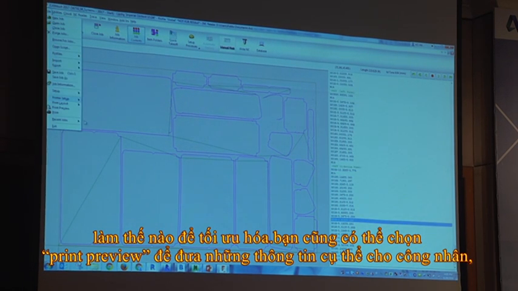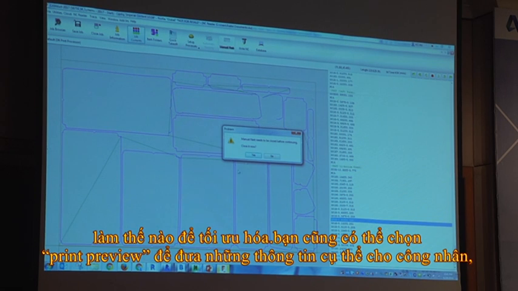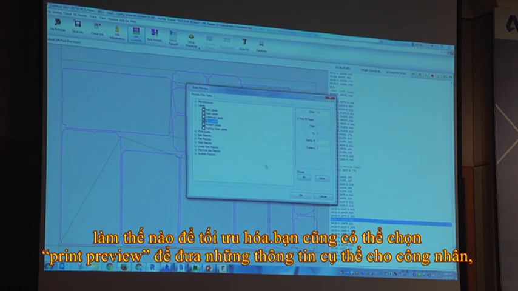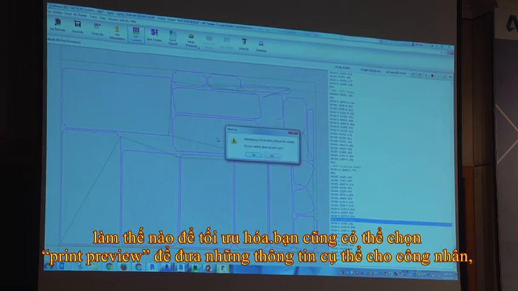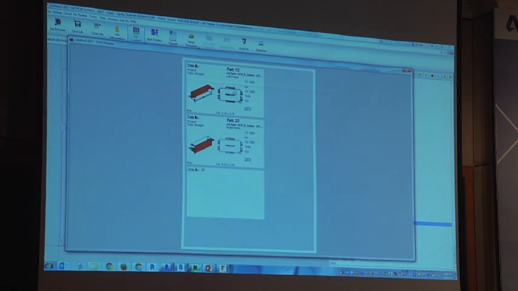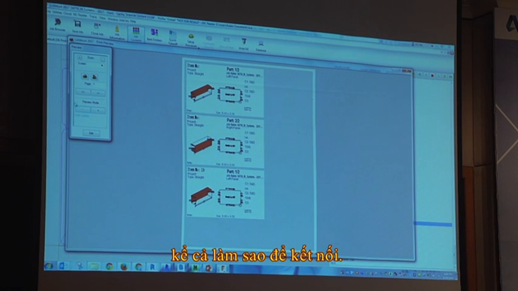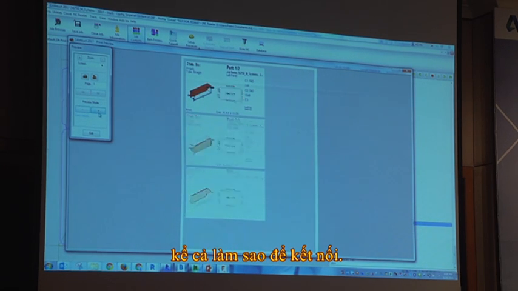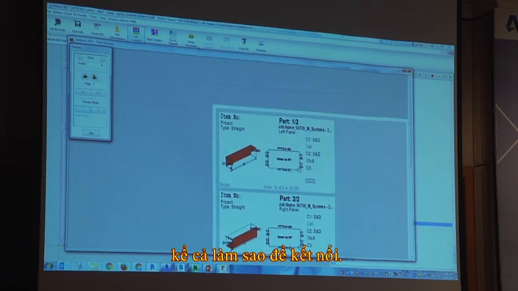Even I can start to click on the print preview, and I can say, hey, give me all the details on the label. It's going to tell me all these details, including how the installation is going to be.